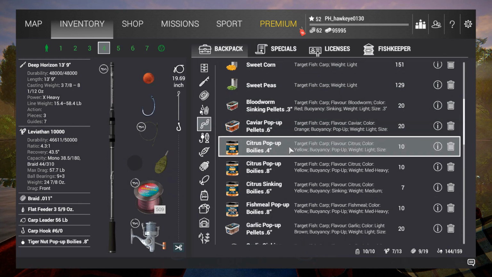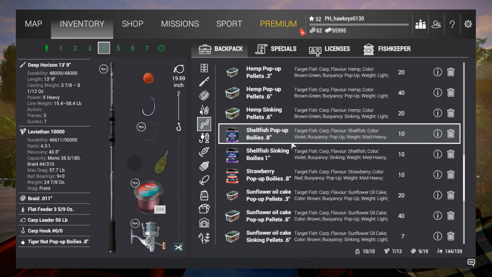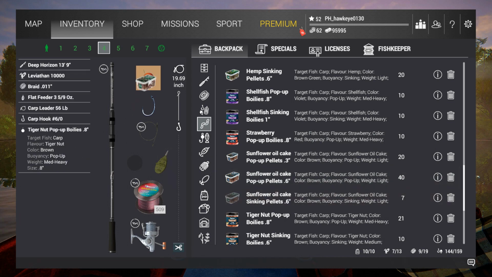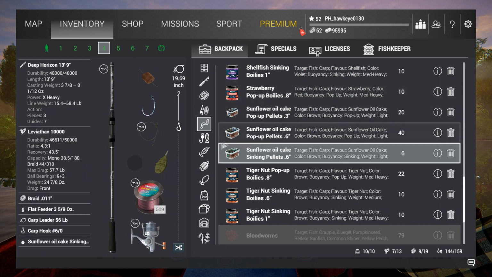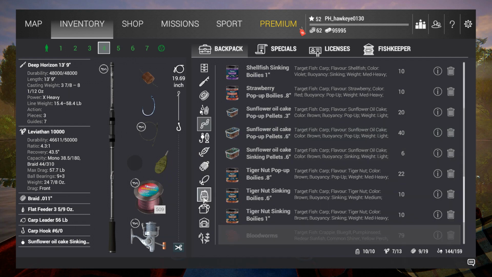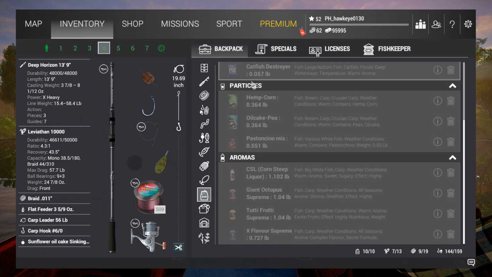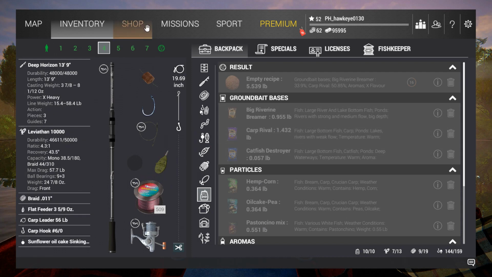I've got a bunch of different types of boilies, pellets, pop-up things. I do remember, though, that these sunflower oil cakes were pretty popular. They bit off that pretty good. And now we're going to see what we can do about the ground bait. I hope I did this right, because it's kind of confusing at times. It's starting to look like I can't use these. So apparently you can't do that. So I'm going to need to get... Let me check my inventory here.